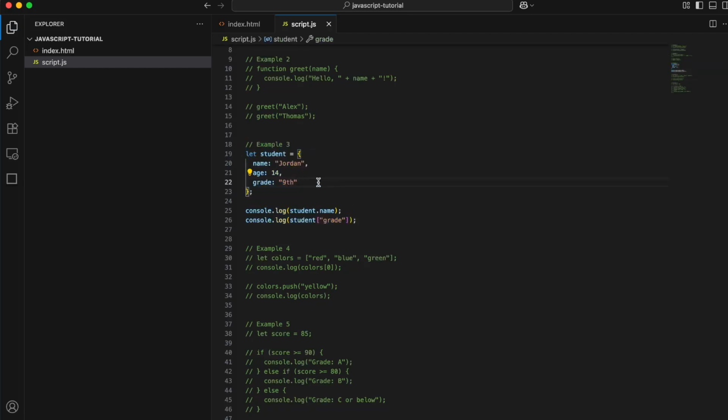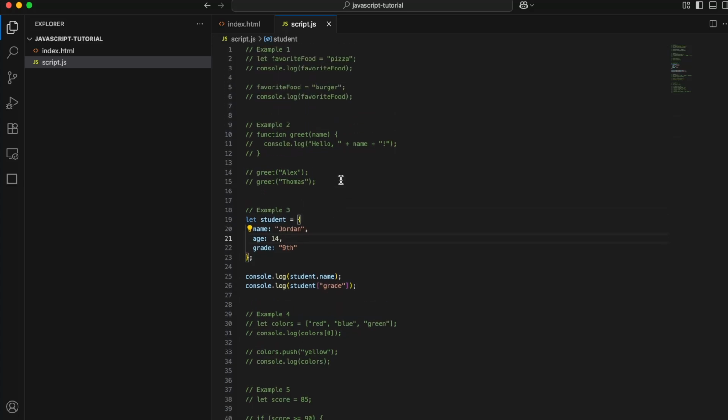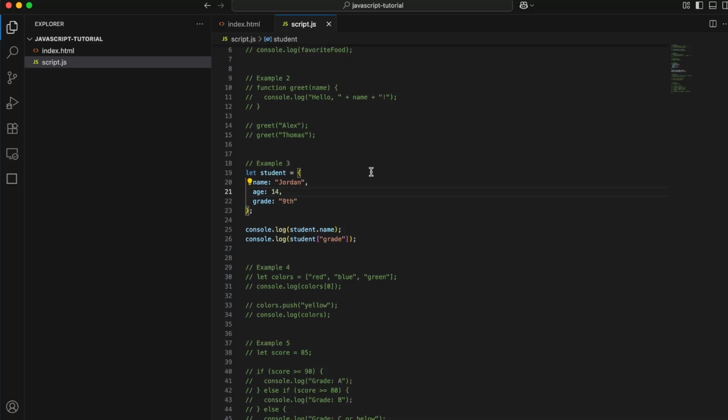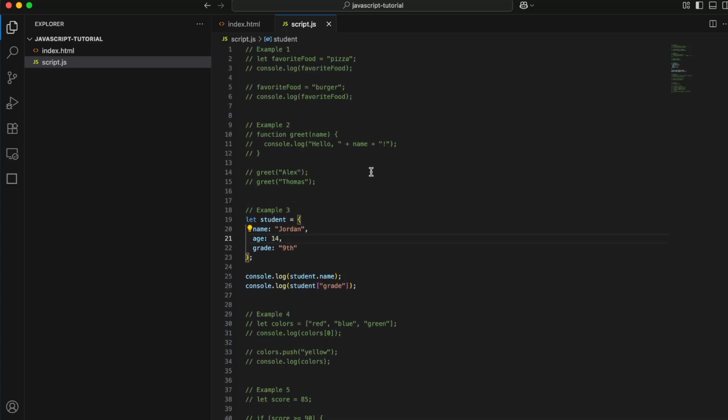With objects, you're starting to get into more of the cool stuff about JavaScript, the more advanced stuff. With objects here, you are giving more complex data. So earlier with variables, we had strings. You can assign a variable to a number. You can assign a variable to all sorts of things.